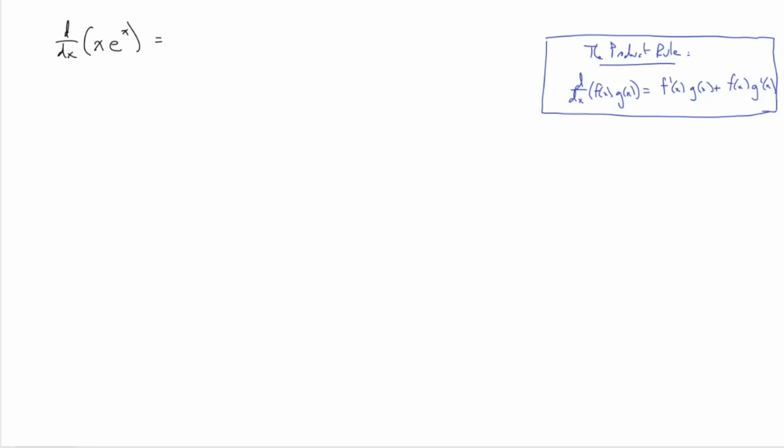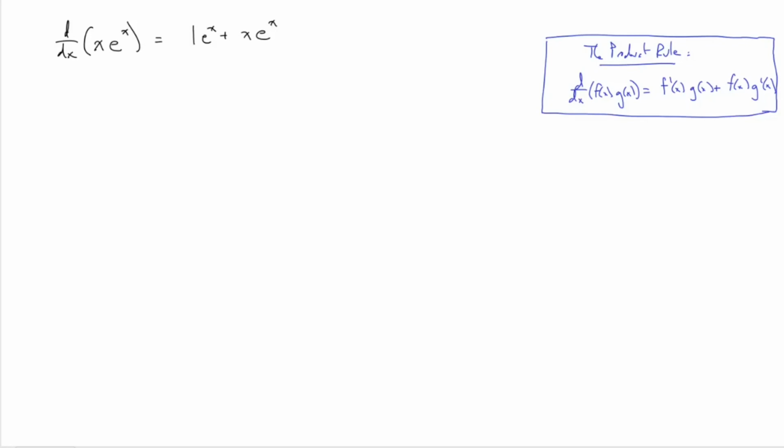Look at this one. Suppose we needed the derivative of x times e to the x. Well, there's no simplifying that. There's no algebra that you can do that will make that easier to work with. The only way you can take the derivative here is using the product rule. And so take a few moments, use the product rule, see if you can find the derivative of x times e to the x. Pause the video. When you're ready, start it back up and check your work.